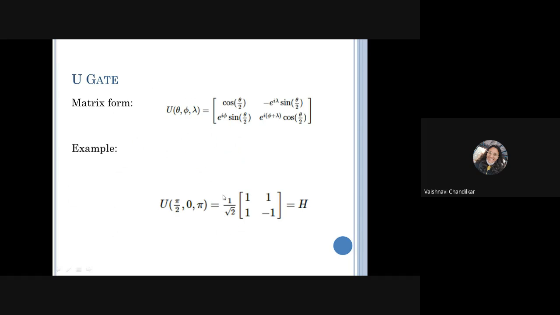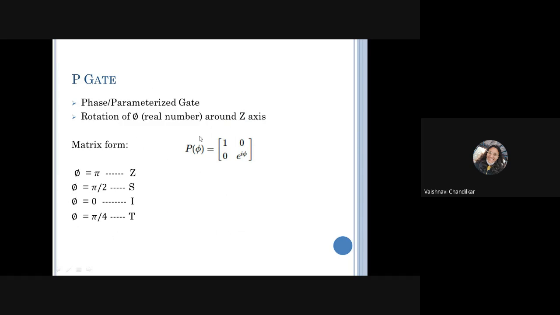So I have covered this U gate while explaining the unitarity. It is the same gate. In general, if you write in terms of the P gate, you can define only some of the gates, because you can give phi as different but you cannot explain all the gates with the help of the P gate. But with the help of the U gate, you can get any gate by varying theta, phi and lambda, that is theta, phi and lambda being rotations around the x, y and z axis.